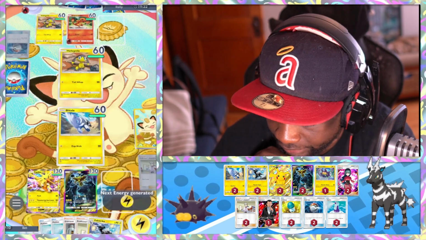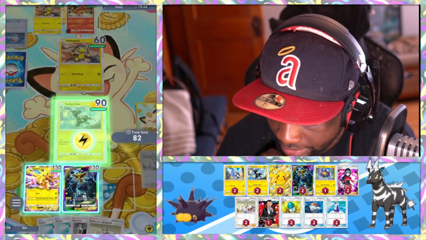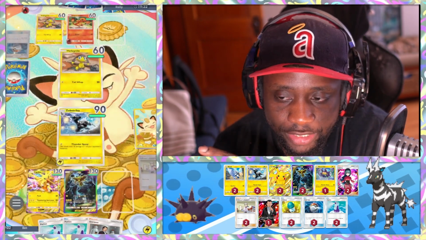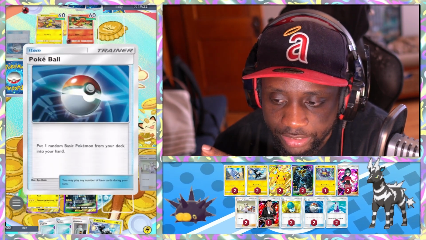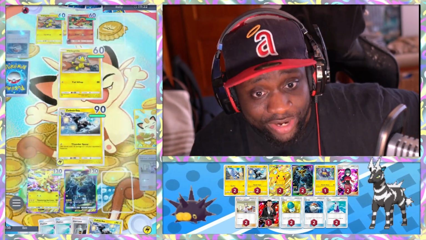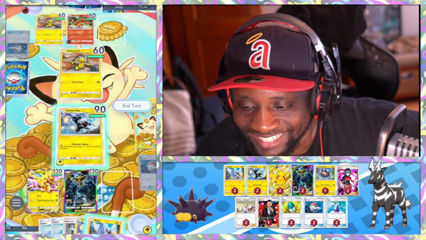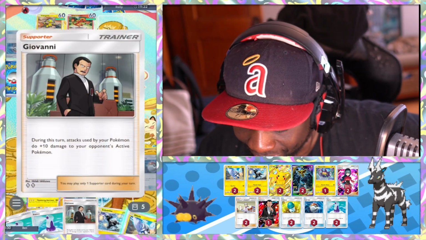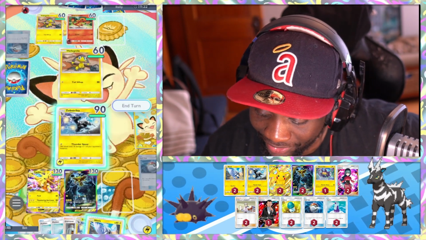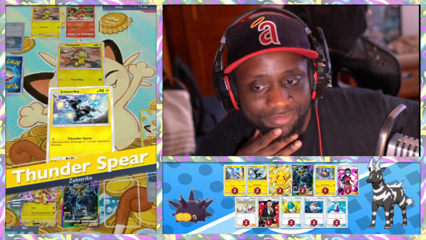Oh, so this is lovely. The reason why I like this is that Charmander is going to go down next turn if they do not evolve. Another fun fact that I didn't realize, I don't know if you did, is that Giovanni only means for the active Pokemon. So even if I were to attack this Charmander here, because it's on the bench, I can't do 40. So that's unfortunate.